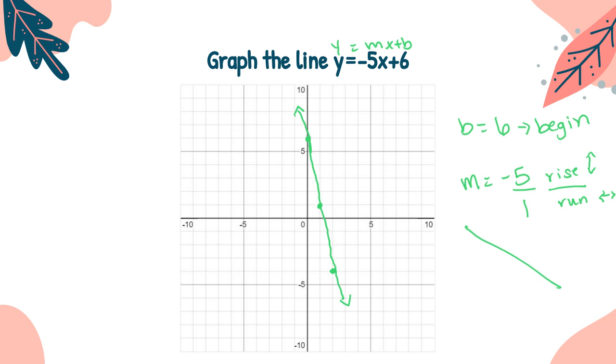Does this line show a negative? It's more steep, but you can still make that into the N, and it's still going downward if we look left to right. So it does show a negative line, and we do have our y-intercept of 6. So is this line graphed correctly? Yes, it is.